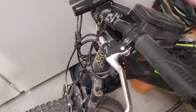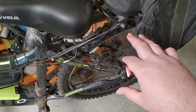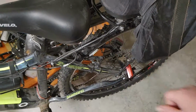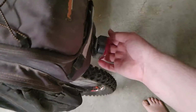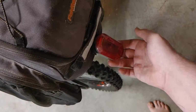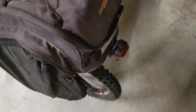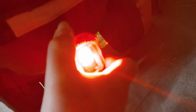But in total, this front should have over 10 lights, and the back should have about 4 or 5. And then I'm going to have helmet lights, back and front. These are just basic Bell lights. They take 2 AAs, and they have been working well. I have one there, and one right there. I probably will get another one to put right there, because these actually last quite a while, and they're not that bright, but they do their job.